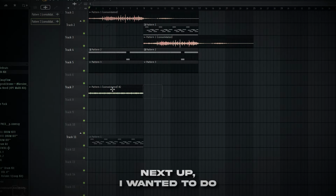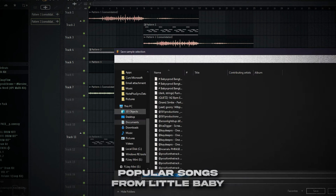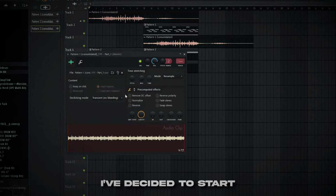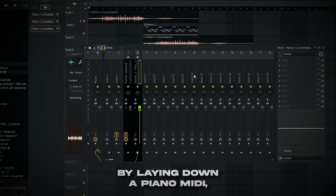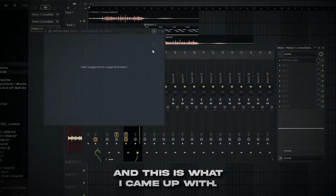Next up, I wanted to do a Lil Baby melody, and since most of the popular songs from Lil Baby have a piano melody, I've decided to start by laying down a piano MIDI, of which you can find plenty in my kit, and you can even get some of them for free, and this is what I came up with.